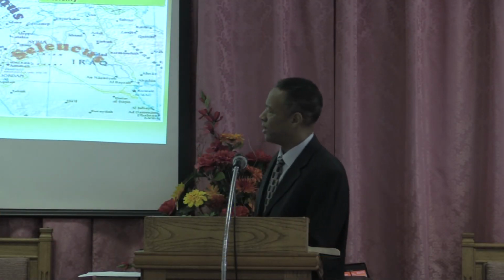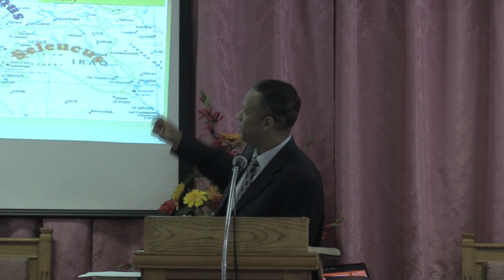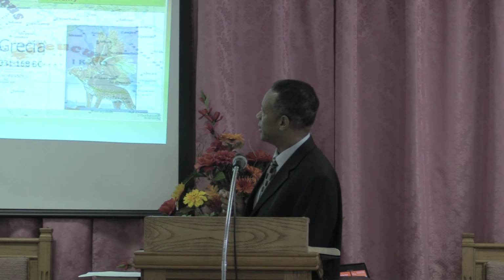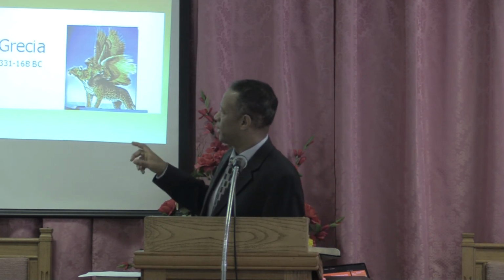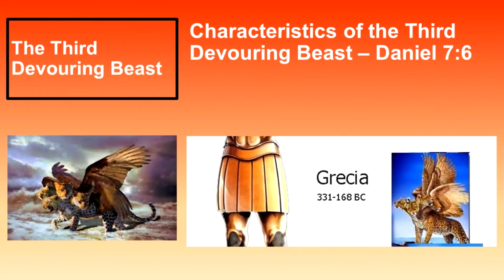And so neither one of them could actually overthrow the other initially to gain complete control of the entire world, because the Bible said that they would not rule the world as one. And so that brings me to the close in revealing who this third devouring beast power was, and it was the kingdom of Grecia, led by Alexander the Great.